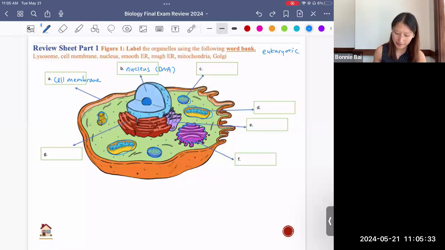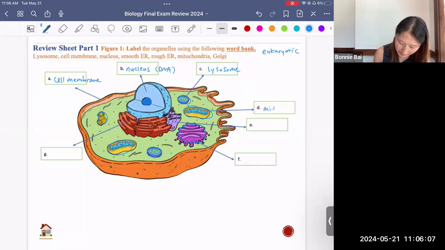All right, we're moving on to C. C is meant to be the lysosome for the cell. So the lysosome is kind of the recycling bin for the cell. If there's some material that you no longer need in the cell, the lysosome will help you digest it, break it down, and then use it later at some point. The lysosome can also defend the cell and break down some of the invasions from outside of the cell. Maybe some bacteria that got taken in by the cell, for example.